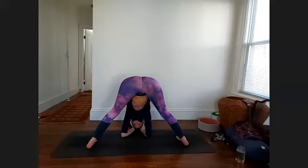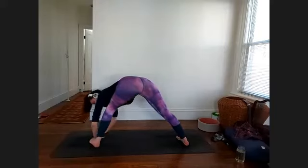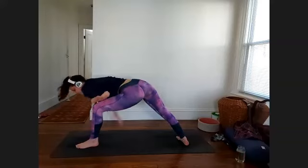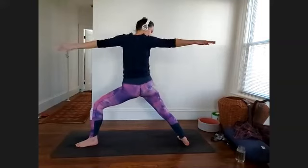And then slowly you can dance your arms over to the left foot, turn those toes to face out, and cartwheel the arms up to your warrior two, facing the back of your mat.